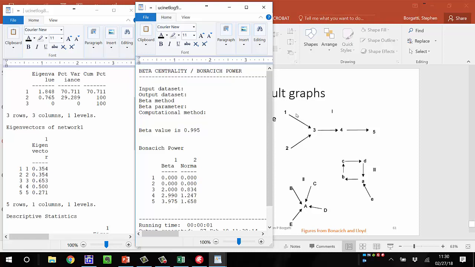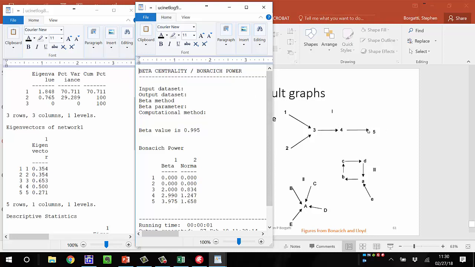So the Bonacich one is really giving the highest points to 5, because 5 is receiving inputs from 4, who is receiving inputs from 3, which is receiving inputs from 2 others. And so to me, that's the right answer. 1 and 2 should get nothing. 3 should get 2 units coming in. 4 should get essentially 3 units coming in.